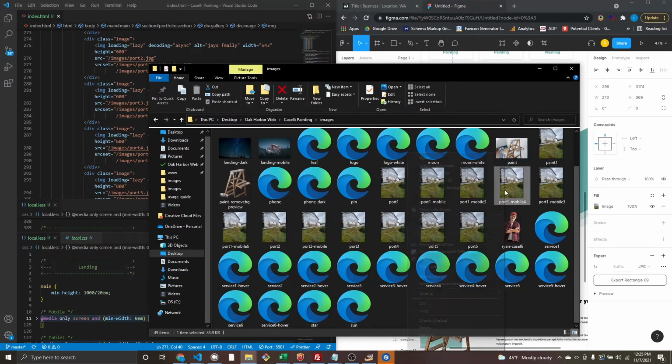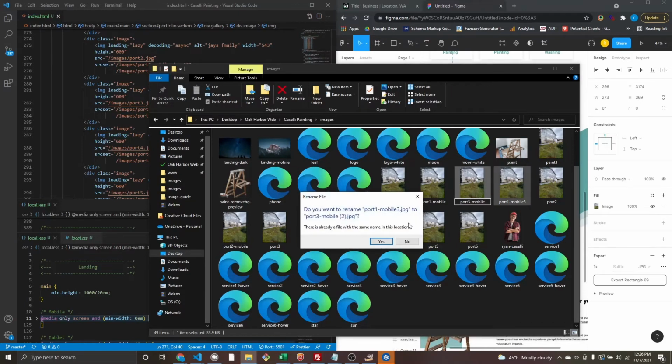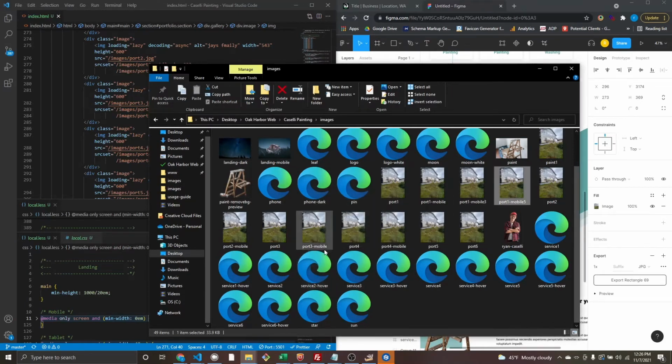Port 2 mobile. Port 3 mobile. Port 4. I already got 3.